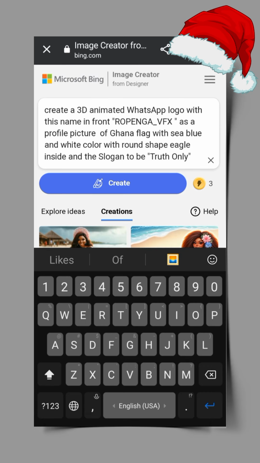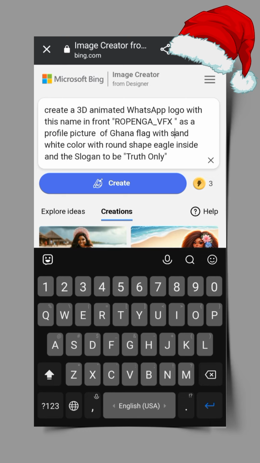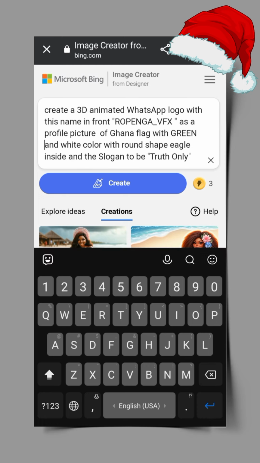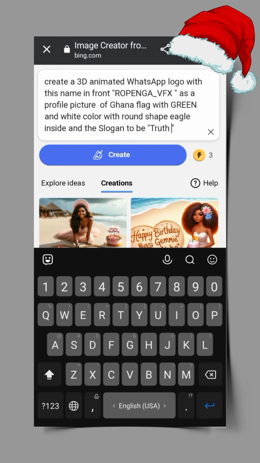This one is the WhatsApp green. Yes. So you edit it well.